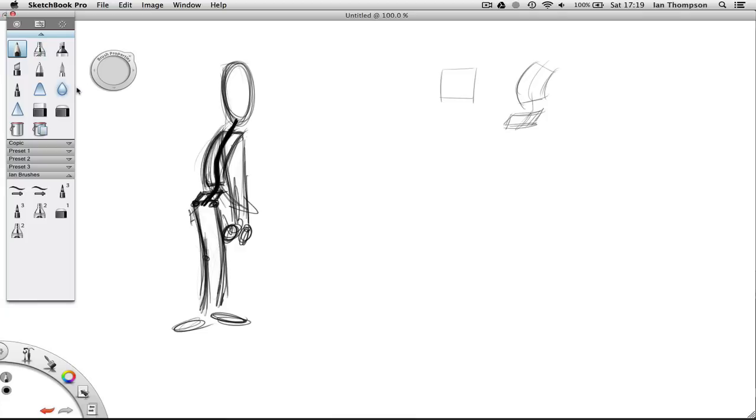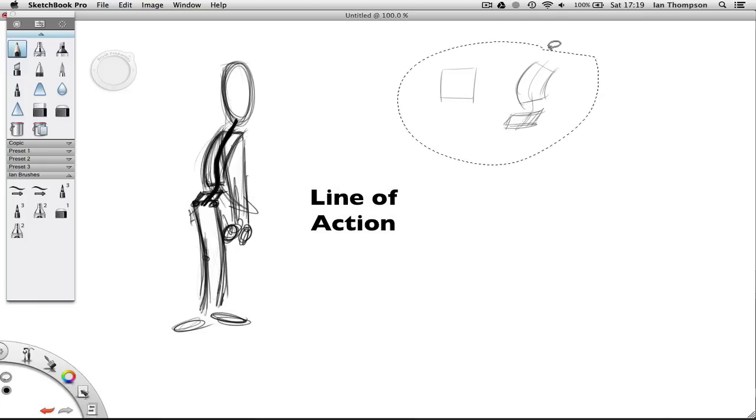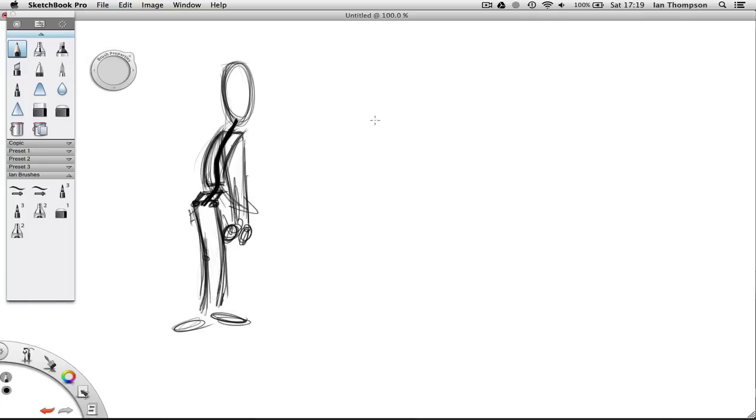And when we're producing our sketches, before we do any of these building blocks, we can use just the spine and the head to create what's called a line of action. Let's see that in a bit more detail.